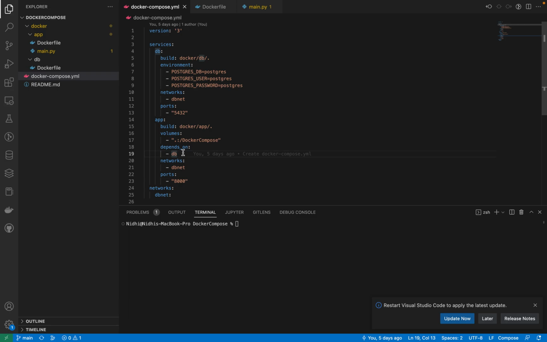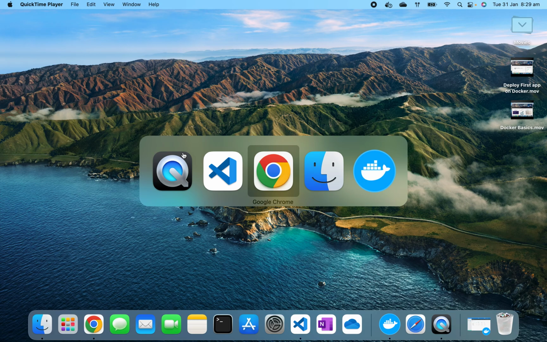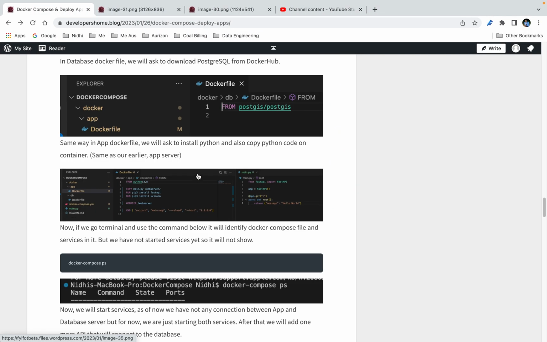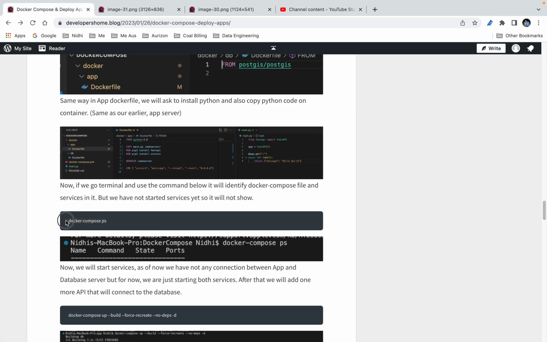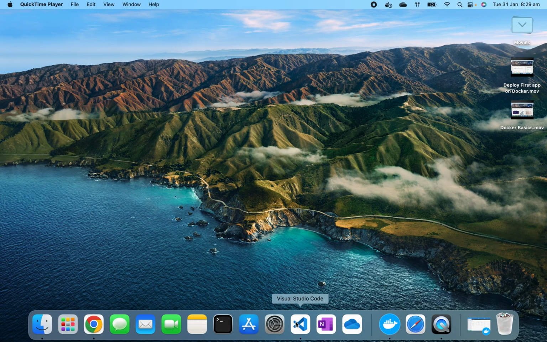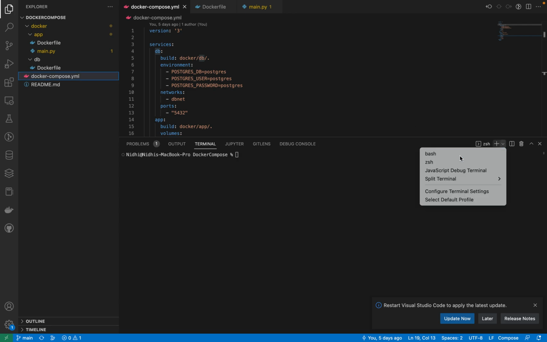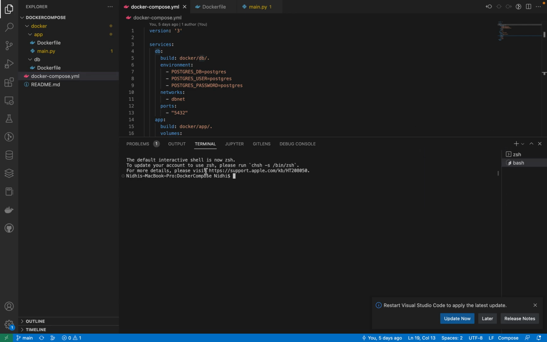So now what we'll do is create the Docker image and then start the container. For doing that, we have a command here. Before that, there are a few commands which we need to understand. First, we need to go into the folder where we have the Docker Compose file.